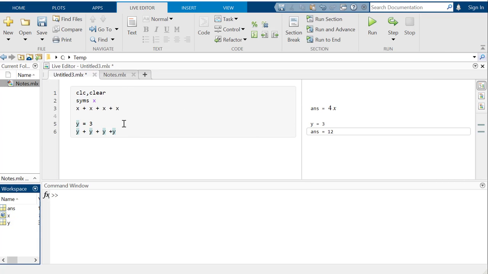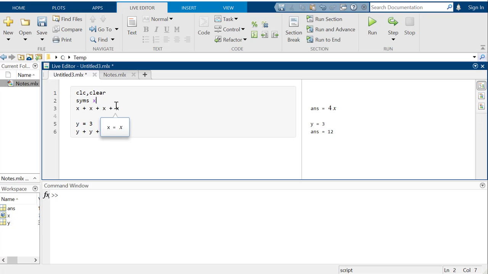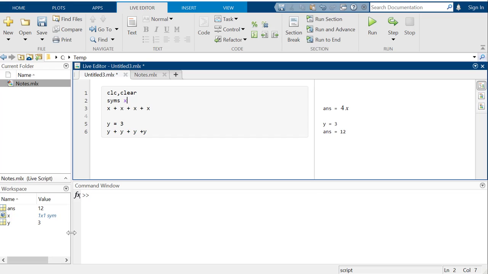Okay, so basically the biggest difference between symbolic algebra and regular MATLAB stuff is you have to actually declare the variable as a symbolic variable. If you've programmed in other languages, you're probably like, well, aren't you supposed to declare stuff anyway? Because most languages make you. But MATLAB kind of lets you get away with not declaring stuff in advance. But for the purposes of doing stuff in symbolic, you have to. So here, even though I declared it, since I said y was equal to 3, now if I do x and y, see, 4x, 4y, yay!